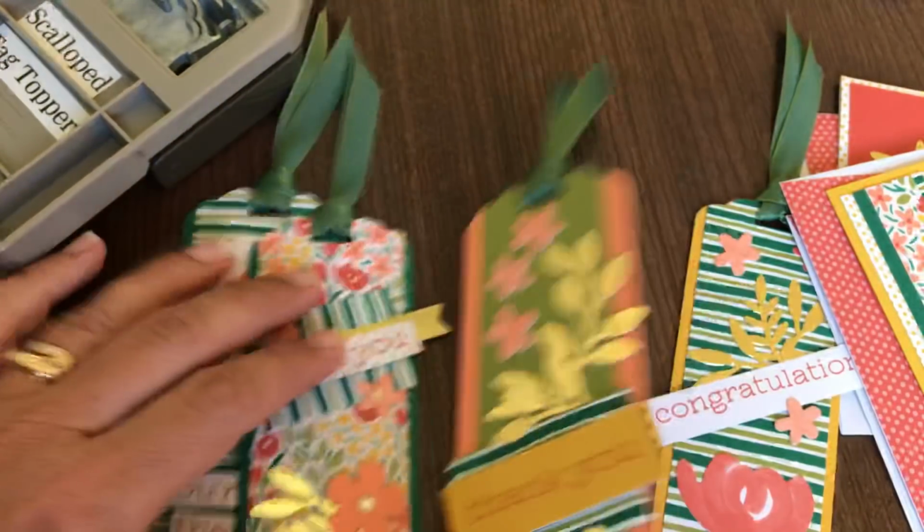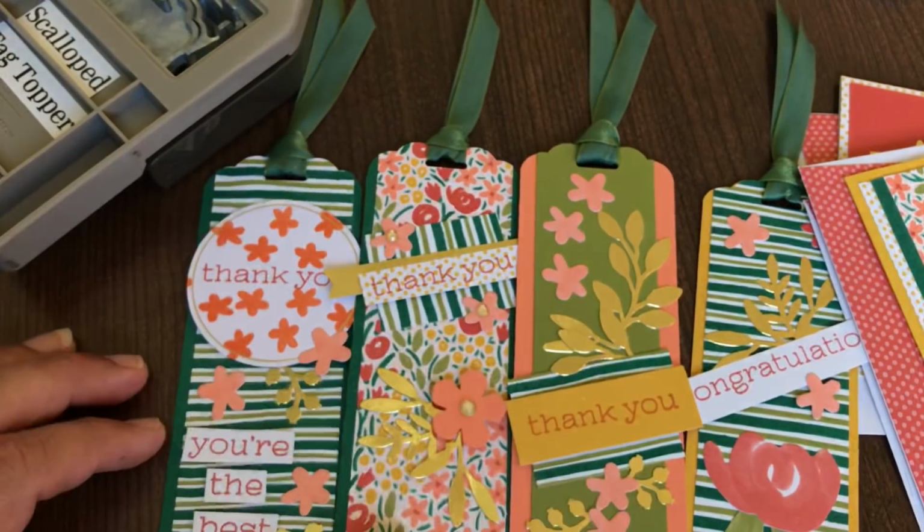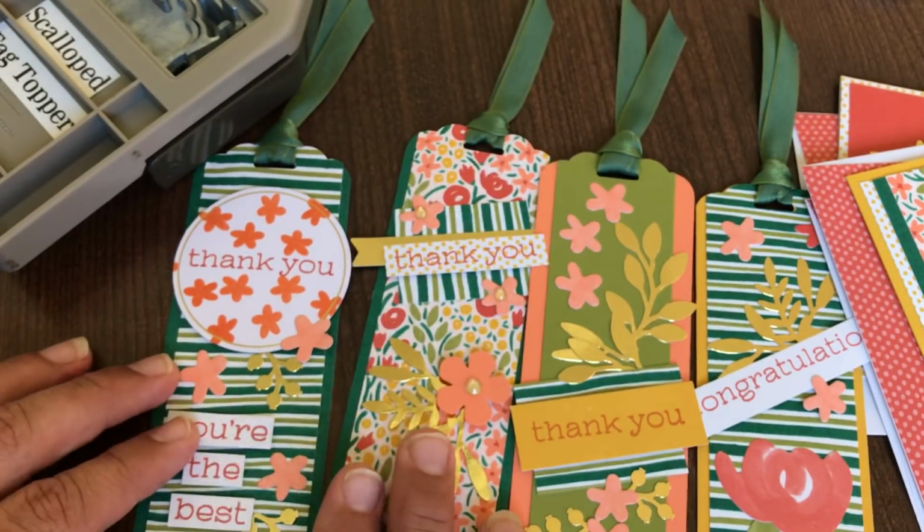So that's all I did, was just punch the top. 2 inches wide, and then 1.7 inch for the middle layer.